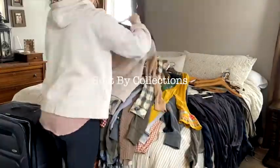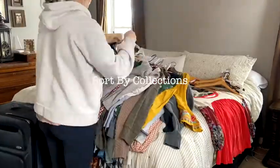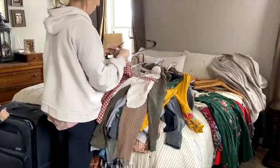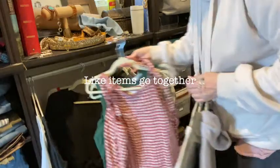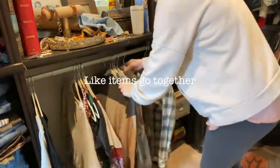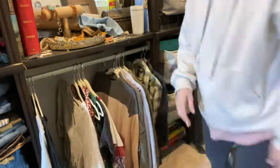As you'll see when we get to the tour later in this video, I like to organize my closet by categories or by zones. So I put all of my dresses together regardless of print or color or sleeve length, and so on and so forth. So I have foundational pieces. As I'm going through and changing all these hangers out, I'm making different piles for those different areas. And again, if you want to see every zone in my closet and how I label everything, stick around for the tour at the end.